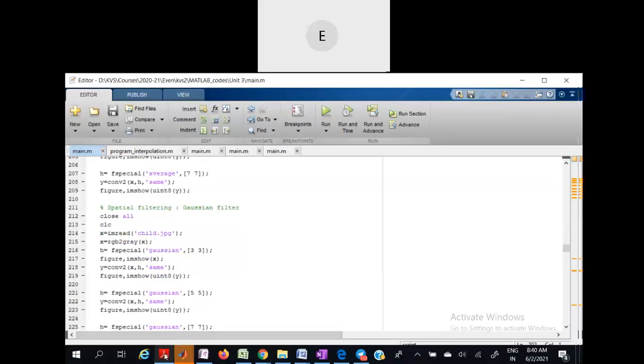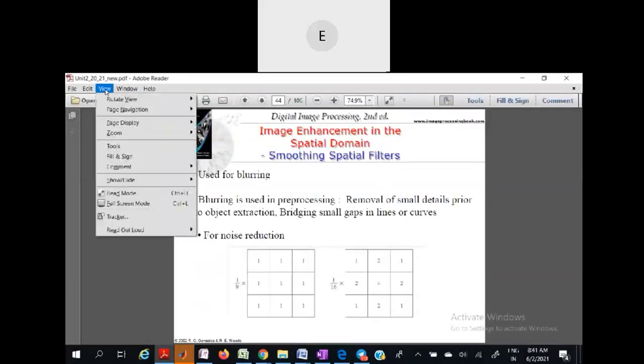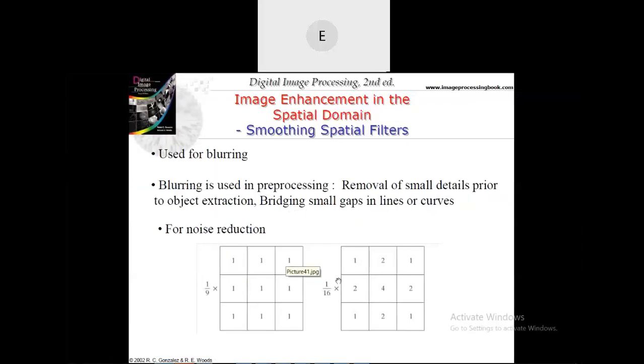What you should notice here is whenever I apply this type of filter, the image gets smeared or blurred. And the advantage in the second case is since the center pixel is weighed more compared to the other pixels, in this case there is no doubt smoothing, but even the edges are also kept intact. That means there is less blurring of edges in this case as compared to this. So the smoothing effect is less in this case when compared to this.